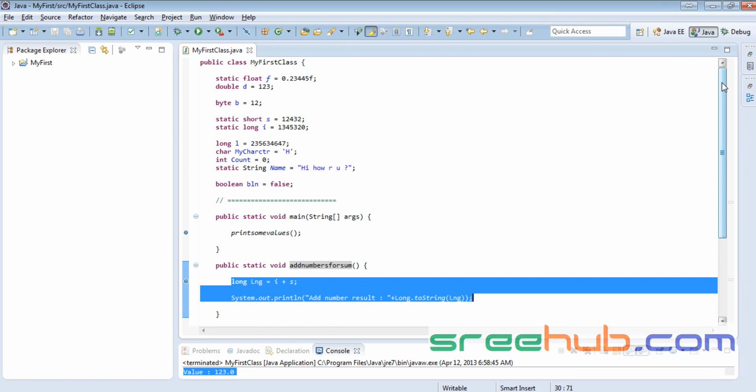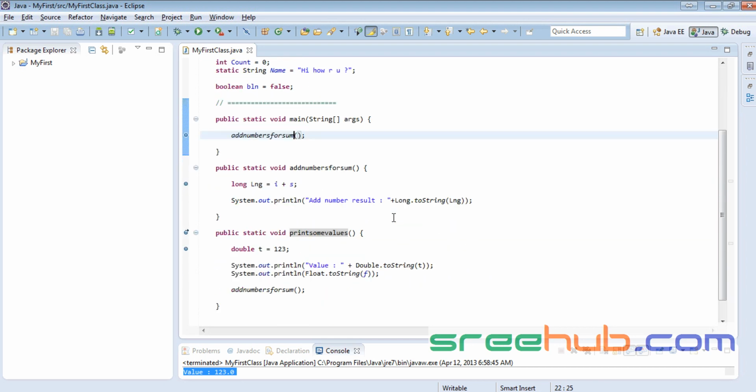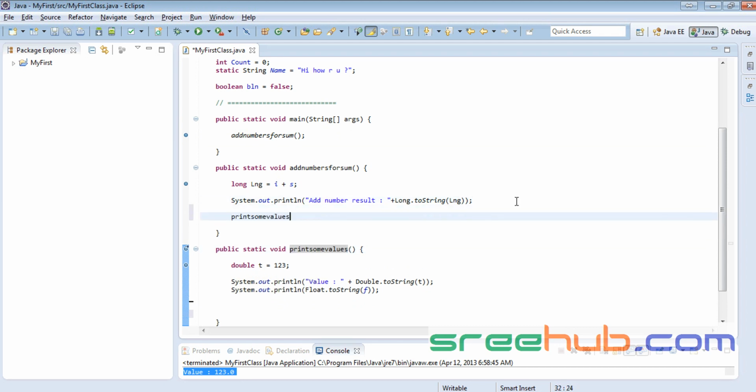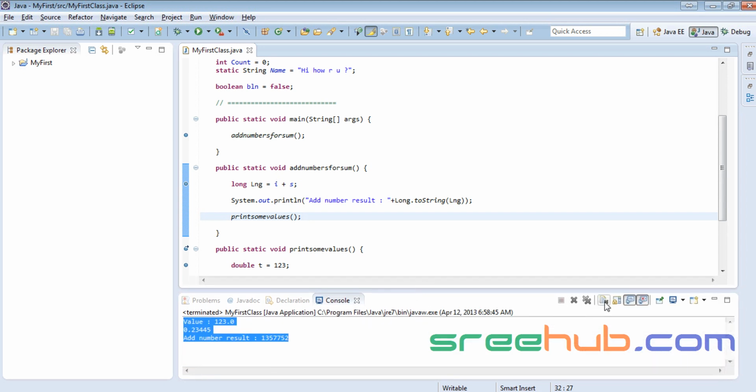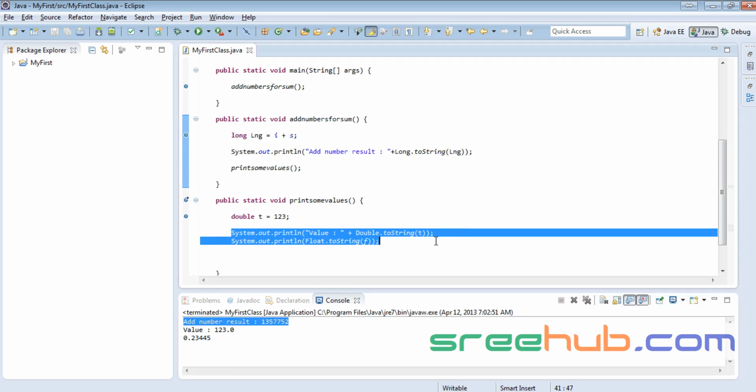Okay, so let's say I'm going to call this thing to add first. Can I do that? You can do it like that. Let's say I put here add some values. Yeah, sure, I understood what you are saying. You want to skip this from here, and you want to do this from here, right? Yeah. You can do this. So it's going to add first, and then it will print the value, right? Perfect. Let me run this. It will add first, and then it will go to this. So that is nothing but a method.